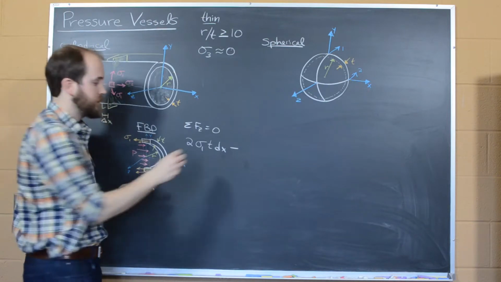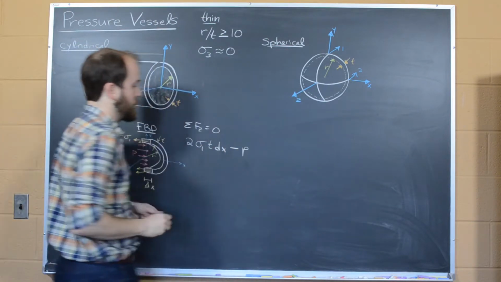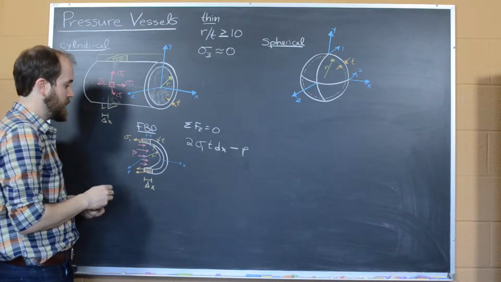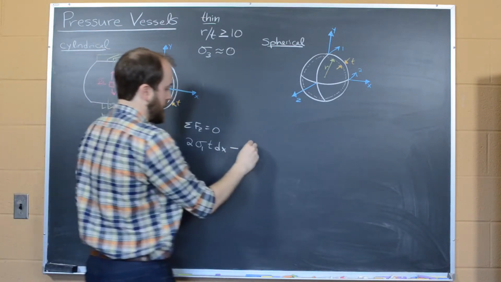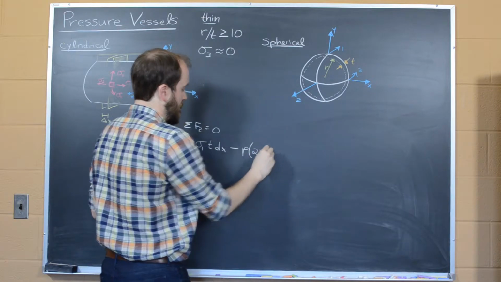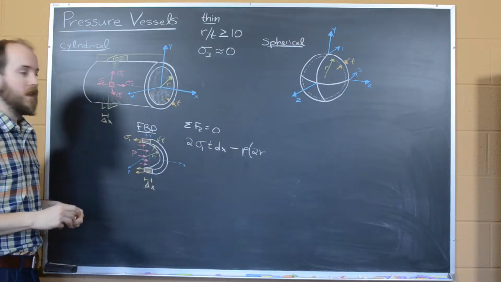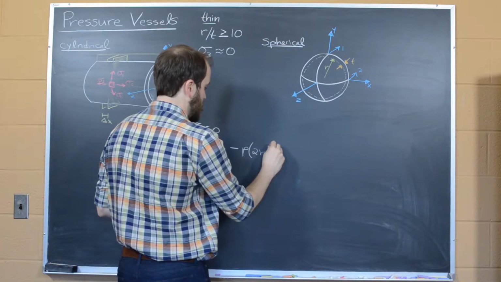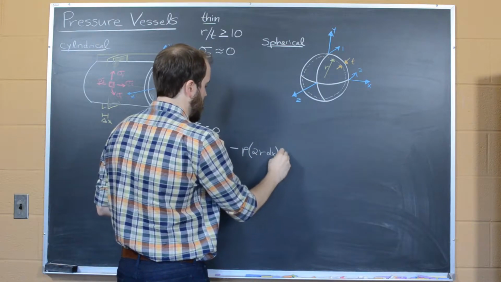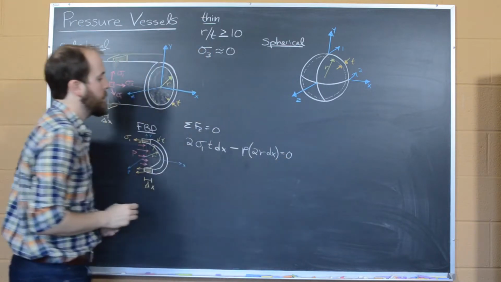and that pressure term looks similar. It's a pressure acting on this. In this case here now it's acting on this whole kind of diameter of this, so it's going to act on 2 times the radius. And again, it's also going to act along the width of delta x. And we're going to set that equal to 0.